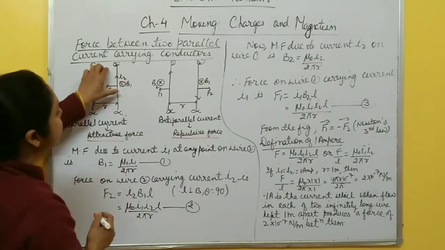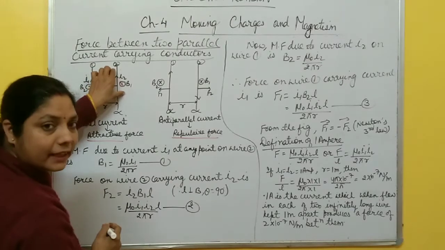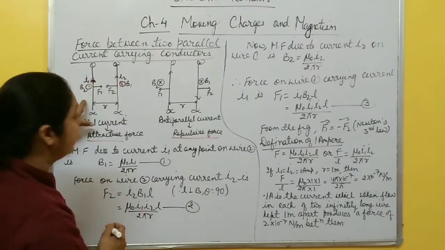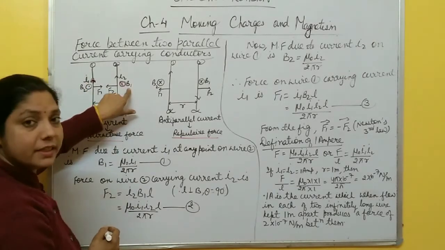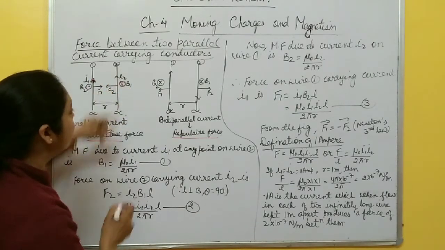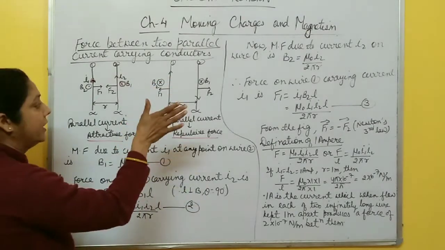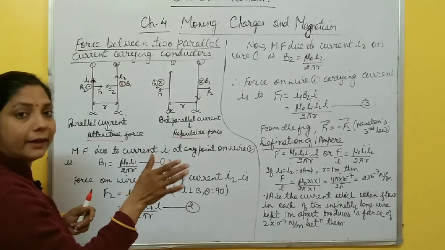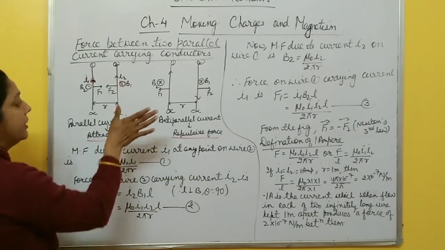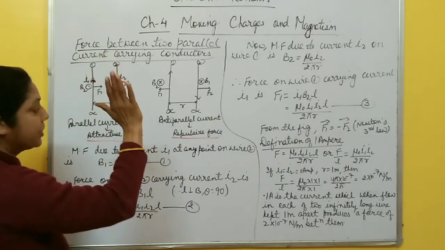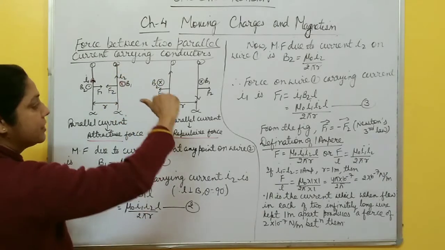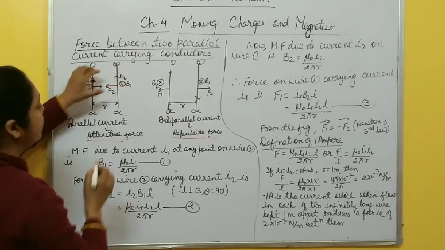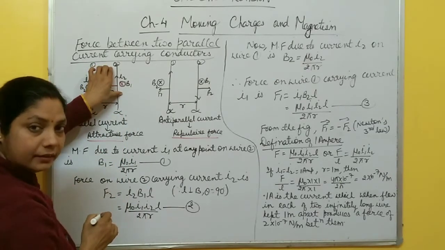Okay. Now, what is the force experienced by the second conductor due to the first wire? Due to the first wire, the magnetic field here is B1, and in the second wire current is flowing in the upward direction. So what is the direction of force? According to the right hand rule, if current is flowing upward and the magnetic field is inward, the force is in this direction. So this F2 is the force experienced by the second wire, right?